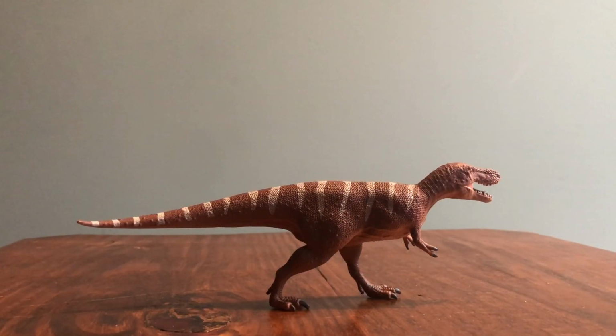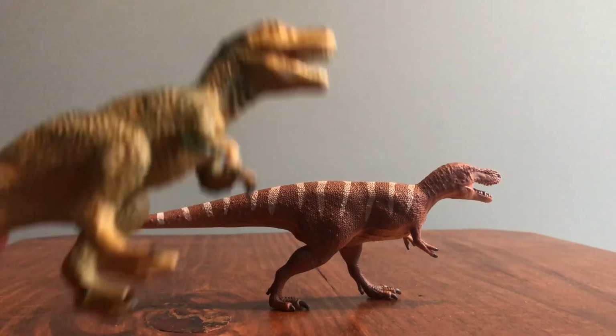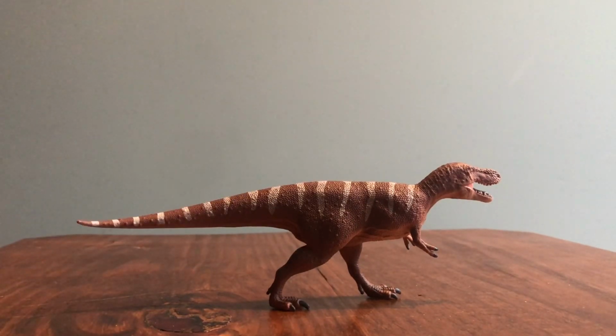Because Safari's already shown before that they've been pro feathered juvenile Rex. This is the Safari Ltd juvenile T-Rex, and it's feathered. And this is a figure all the way from 2005. So Safari has shown before that they are pro, or at least were pro at one point, the more feathered juvenile Rex. And even at one point were pro the feathered adult T-Rex, which is kind of mixed opinions on now, or at least to that extent.